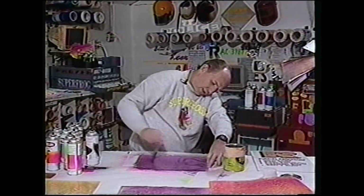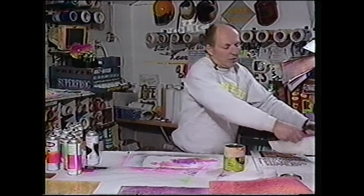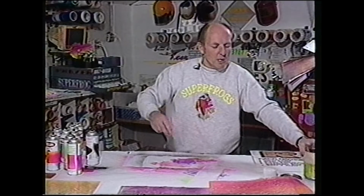without any heat or anything to cure the process, it will take about 15 minutes to half an hour to dry, and you can weed it and apply it at that time. Or you can use heat on it and accelerate the process, the same heat and the same piece of metal that you use to evaporate the water in the beginning.